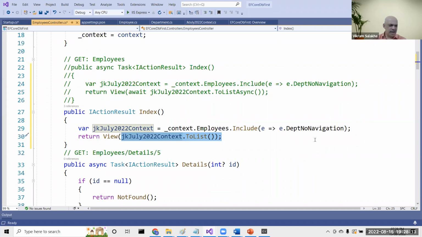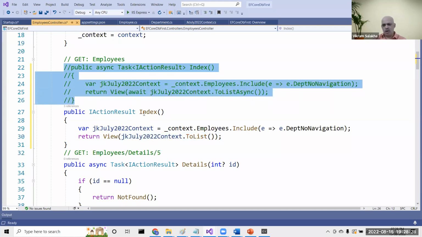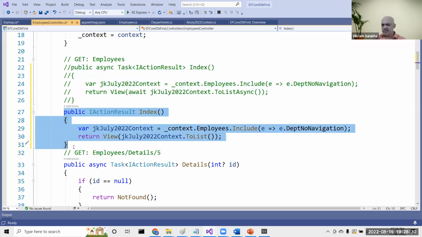Do you recollect immediately what it's doing? The immediate execution. Right? So anyway, this is what we are doing. Instead of this code that it generated, which was an async call, I have simply made it a synchronous call. That's all that I'm doing.